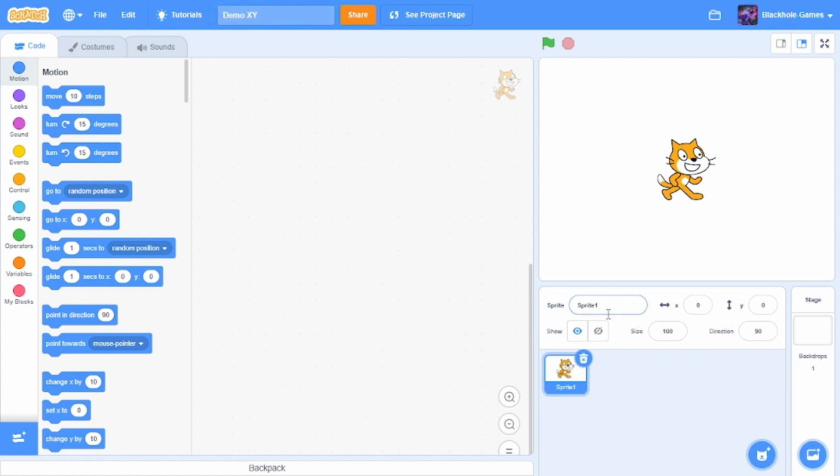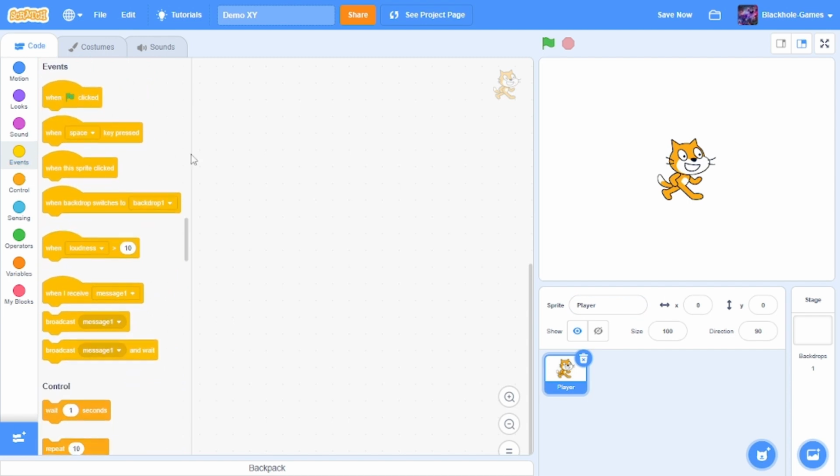So essentially, this will be our player, and obviously we have to start with a when flag clicked block, right? So we're gonna save it here, and this is our character, right?